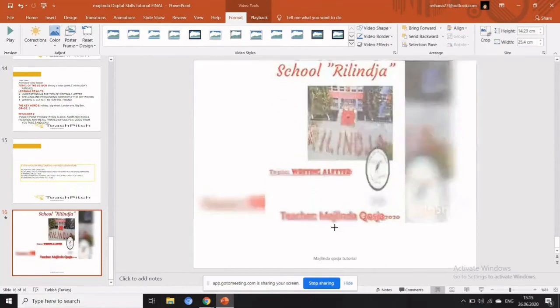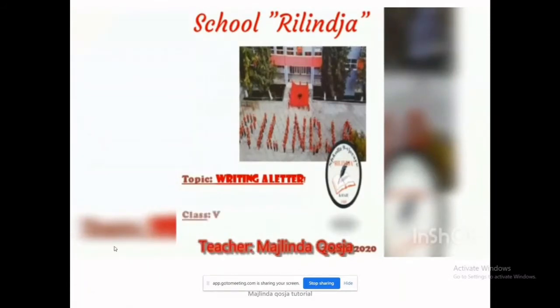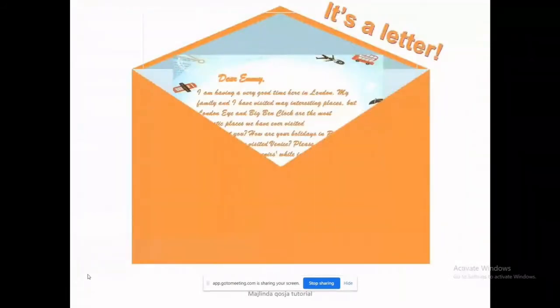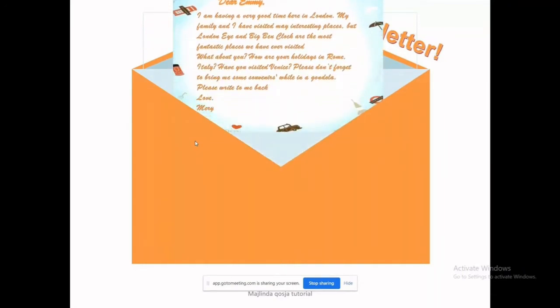To the slides. So the topic is writing a letter. Teacher, my Linda. Here is the letter we're going to write. This is the letter.